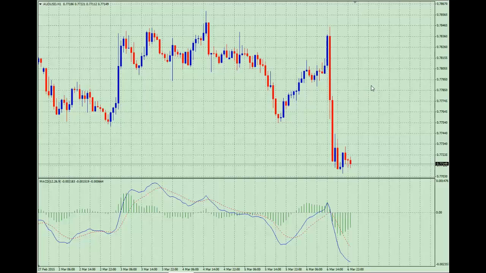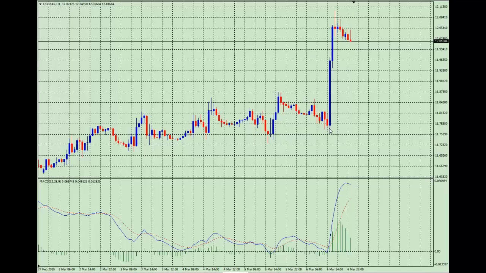So very, very significant. If we also look here in South Africa, unfortunately we do see a 250 point shift in the value of the US dollar against the South African rand. This shows very clearly how the value of the South African rand has totally gone to the dogs against the US dollar. There's absolutely no form of resistance against the US dollar strength that's occurred. We've got a significant pullback following that, unlike other currencies, but very much upwards momentum from 11.78 all the way up to a high of 12.10. So we're talking more like a 300 point move in that market than the 250 originally suggested. So very much US dollar strength going on at the moment.